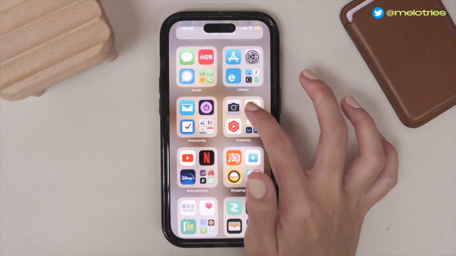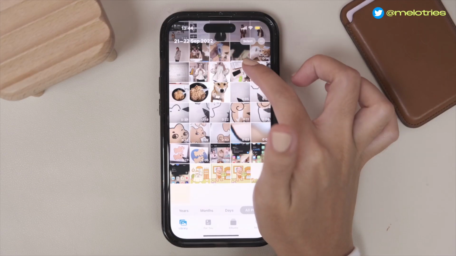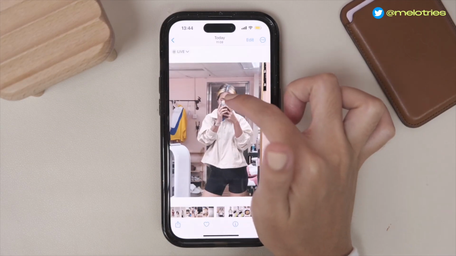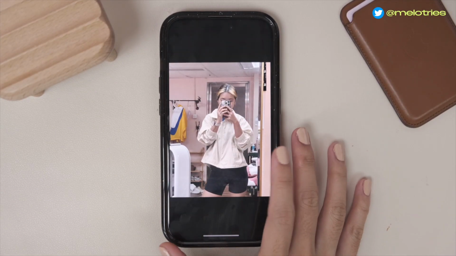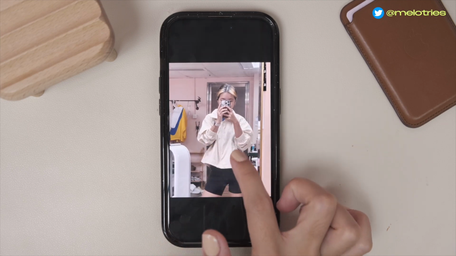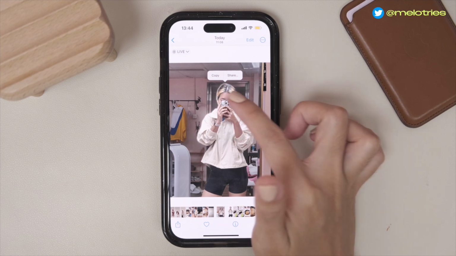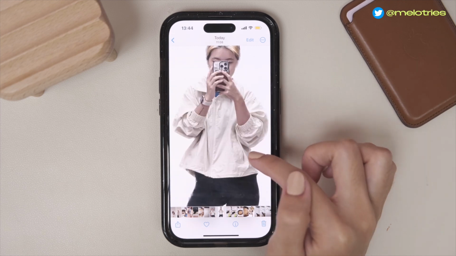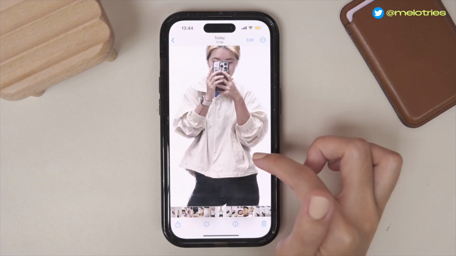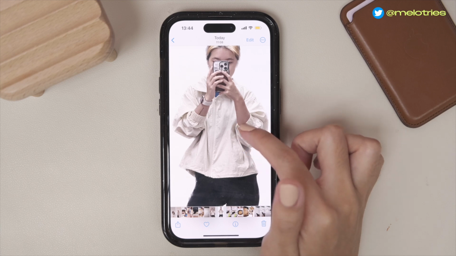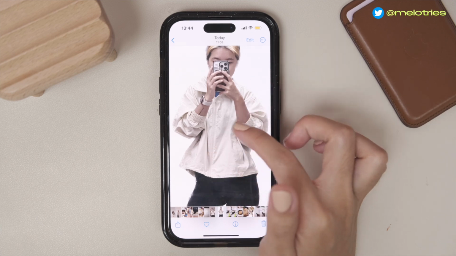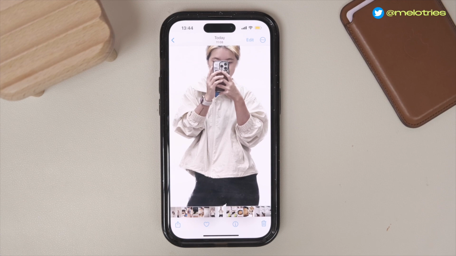Another really good thing that I've been trying is the photo cutout thing. So for me, I like to take OOTDs every day. This is my OOTD, and you can cut the subject out like so. You can see that it's tracing, and it just turns into this little PNG of me in my OOTD, and I just add it to my journal and I can see all my OOTDs.